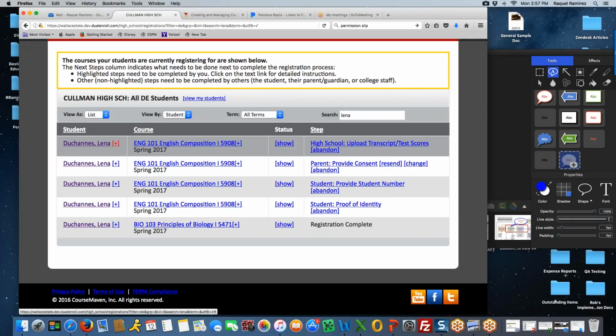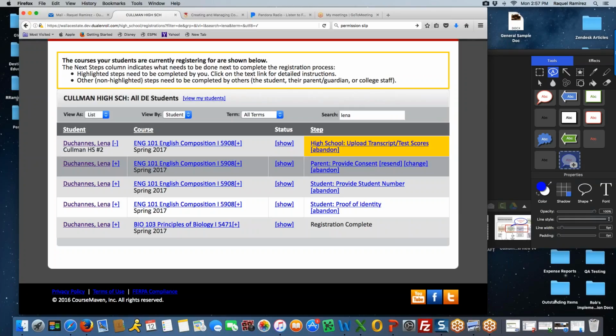And I know that if I click on this plus symbol, she picked Coleman High School number 2, and I logged in as Coleman High School number 1. So she picked Leanne, and I logged in as Kathy, and so no, Kathy's not going to see her if that student did not choose you as their counselor. Doesn't mean she's not there, it just means she's not on your default list.